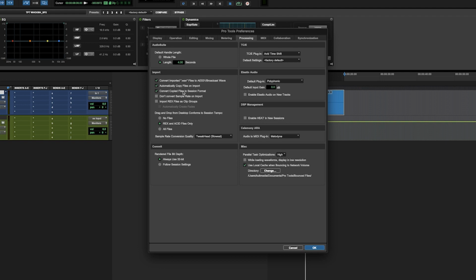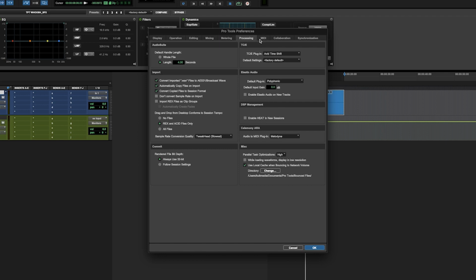You can ask it to be converted. So if you're pulling in some music, the algorithm in Pro Tools will happily convert that to the session sample rate if it's different. Or you can tell it not to convert. But I normally like to have those three on. We're not going to worry about anything else particularly. If you do have some system issues, it might be that you need to change this parallel processing. I've known some people say that their Pro Tools was lagging and they changed this setting and it improved it massively. And you can display waveforms in low resolution again that might speed up your session if you're using an older system.